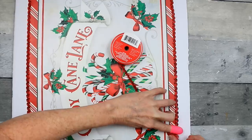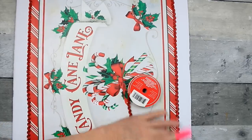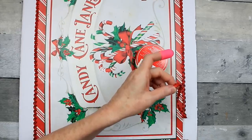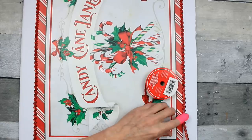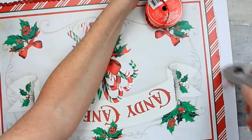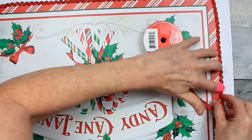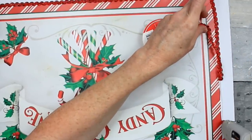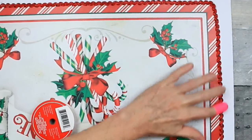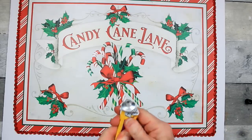We're going to go all the way around the bag picture with this to trim the entire thing out. Now, depending on the size of your frame, your canvas frame, you might not have to necessarily do the entire thing. I wanted to be sure that you didn't see that white board behind it when I put the frame back on it. So this is kind of my way of covering up my cut marks and making sure it's nice and neat when I put the frame back on.